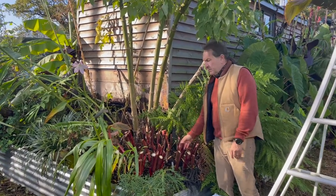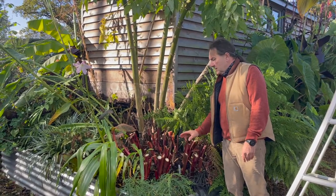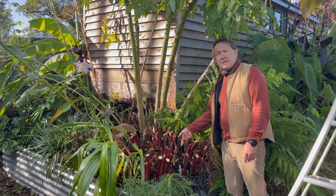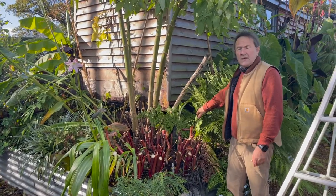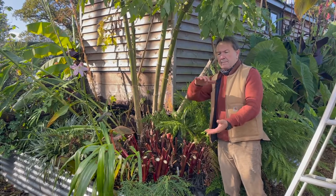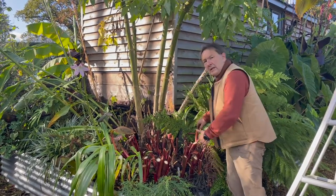Many people lift cannas, but I find some of the hardier ones, like the Russian Red for instance, do much better if you leave them in the ground. This has been in the ground for a couple of years now, in one of our beds. This year the size you can see was significant — it went in as just a 10-litre plant, probably a plant in a pot like that. So in the space of two years, it's formed a huge clump like this.